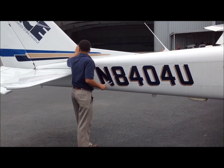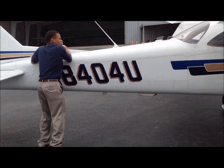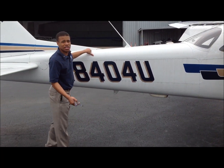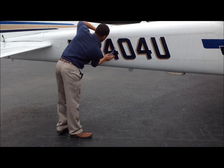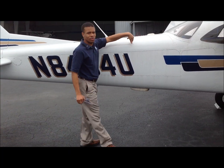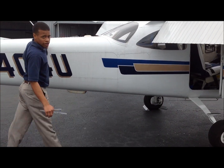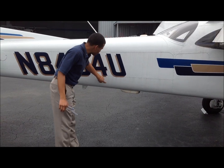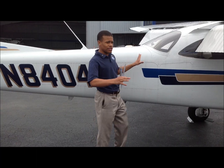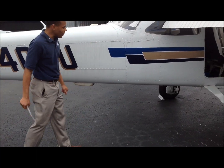We're going to check the security of this and make sure everything is in normal condition. We're going to give the tail a little push to check for security and give the nose strut a little play to make sure the airplane responds as it should. As we come here, we're checking rivets — no pop rivets allowed; anything riveted to the airplane is necessary for flight. Quick fact: everything behind this line of rivets is referred to as the empennage; everything in front of it on the Cessna 172 is the fuselage.